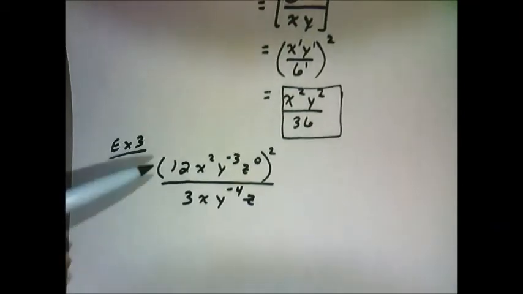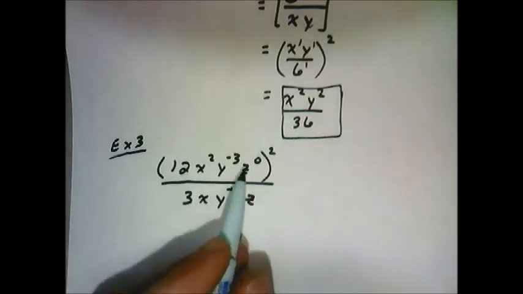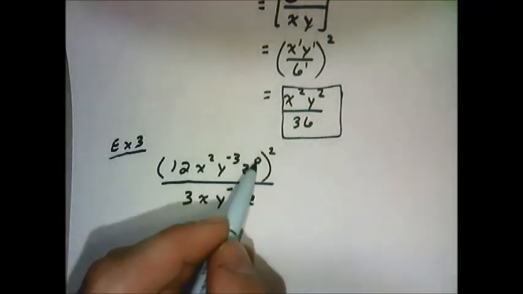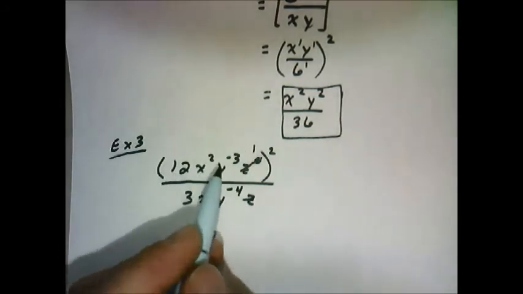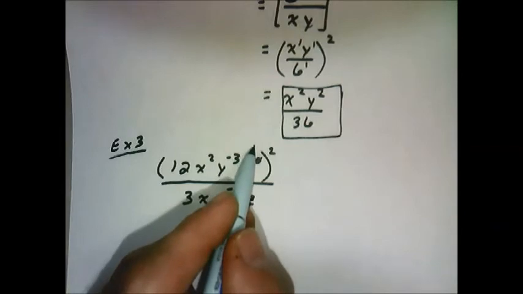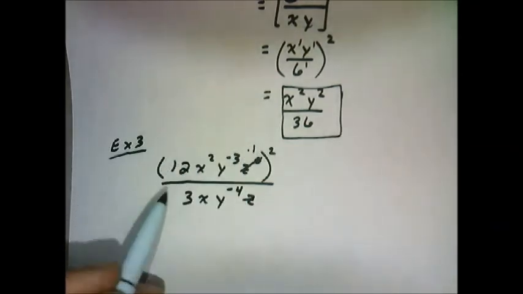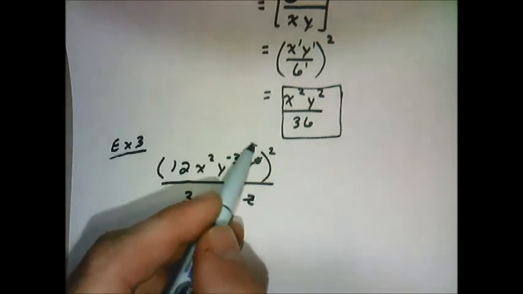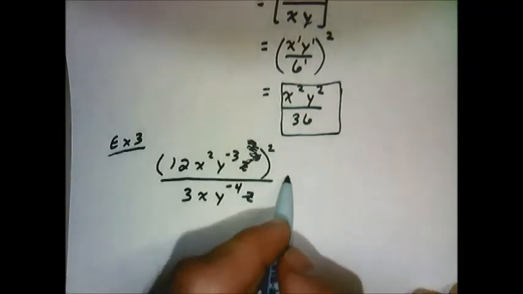So here, if we go inside those parentheses, there's really only one thing that we can clean up, and that's the 0 power. Remember, anything to the 0 power is 1. Well, here we have 12 times x squared times y to the negative 3rd times 1. So 12 times 1 still ends up being the 12, so we can really eliminate that 1 altogether, since we don't need it as a place value holder.